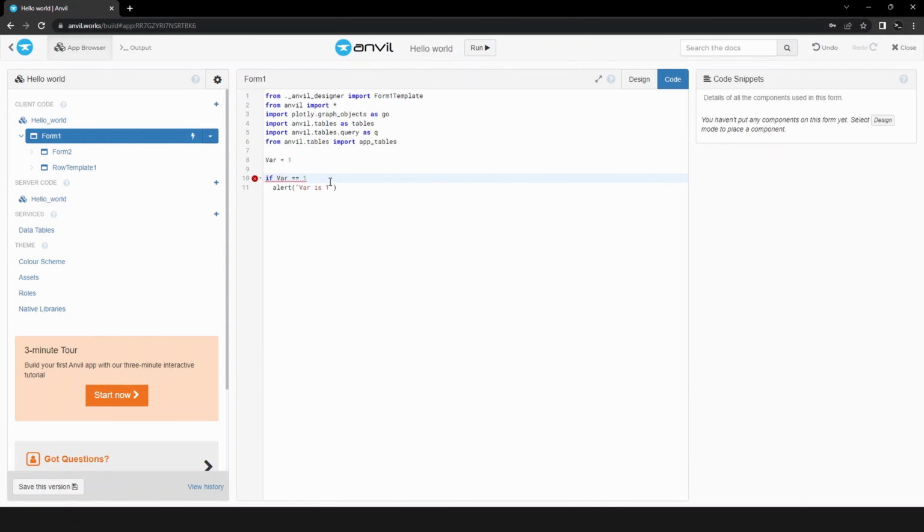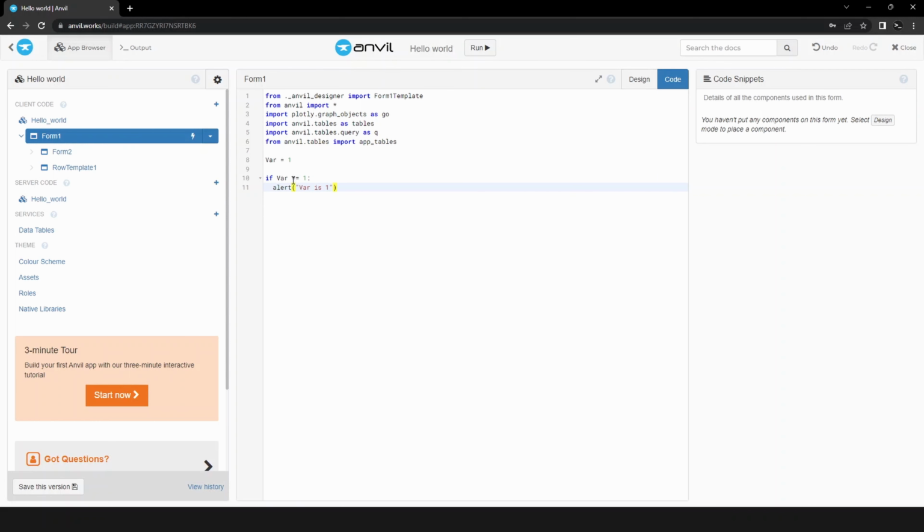And you also have to add a colon. So what this does is it defines a variable var as 1, and then it's like if var equals 1, then alert var is 1.